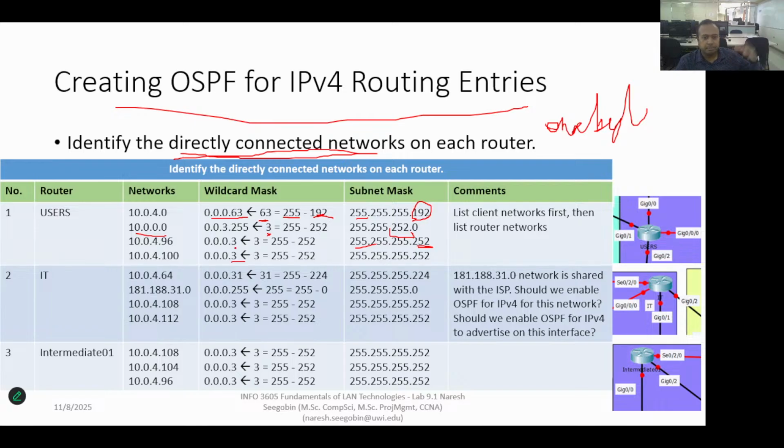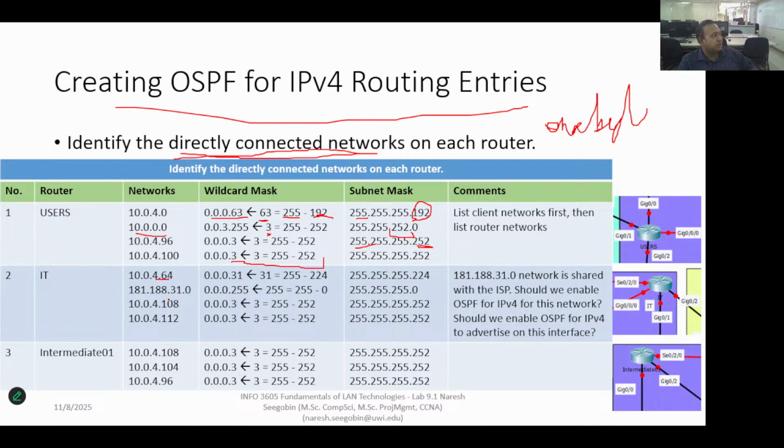So bits per bits is the same thing, it's where you place those bits. Right, IT network, same thing. So I expect this network address table to be created now. You don't have to show the calculations per se. If you want to, go ahead and put that in your table. But I'm expecting to see networks, your wildcard mask, and subnet mask when you're setting up the OSPF stuff, or whatever table you have there, that's what I expect.